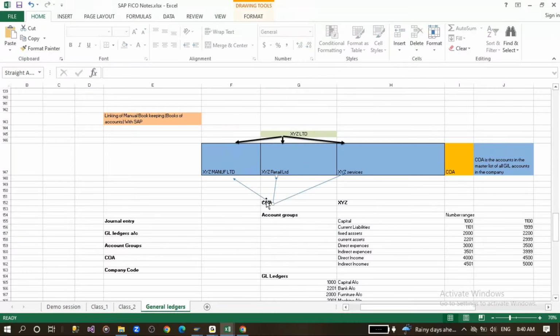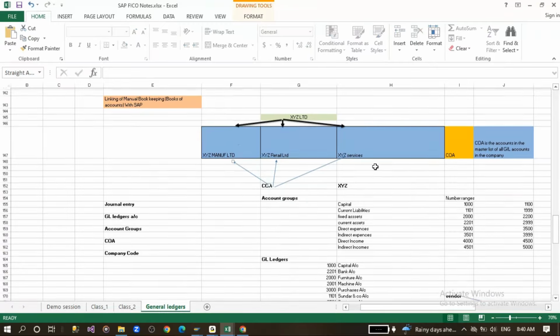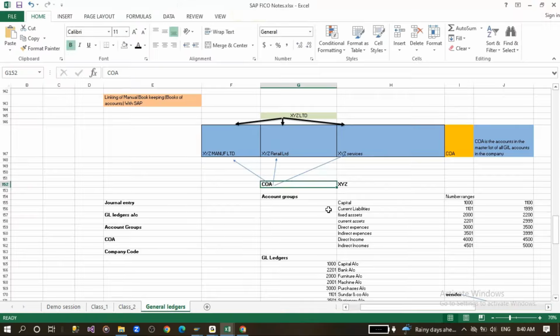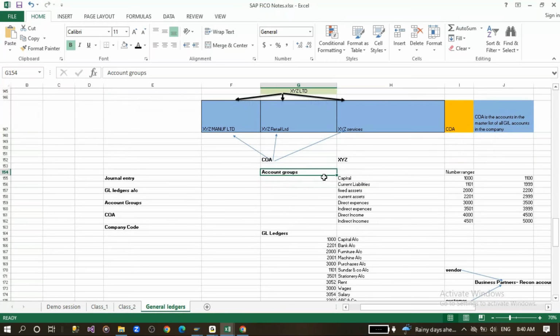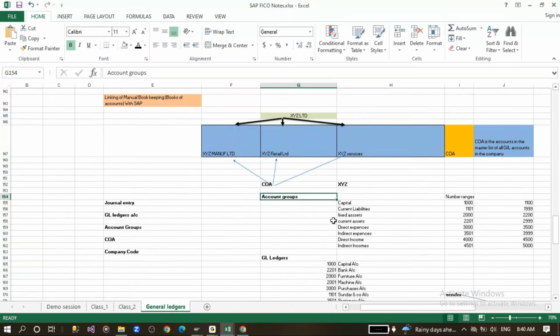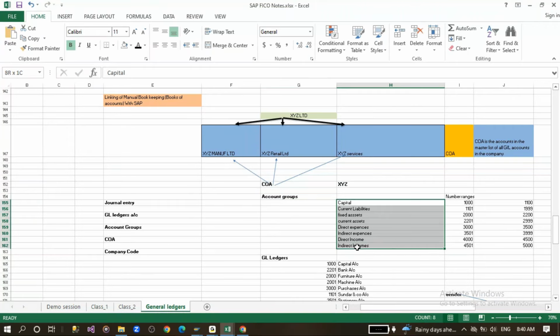We'll be assigning the chart of accounts to the company code, so every company code is assigned to a chart of accounts. Once the chart of accounts is assigned, we'll be creating the account groups. Account groups, in our example, are like the balance sheet accounts, which we'll be showing in the balance sheet.